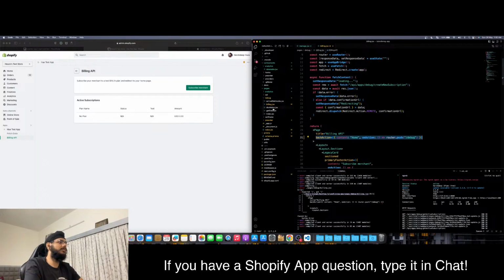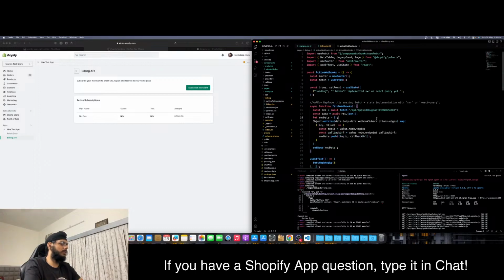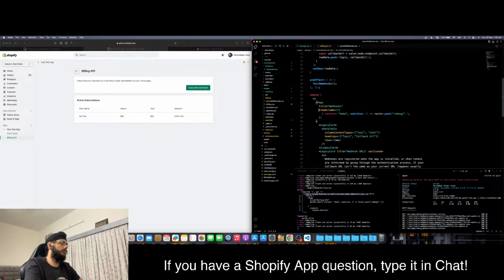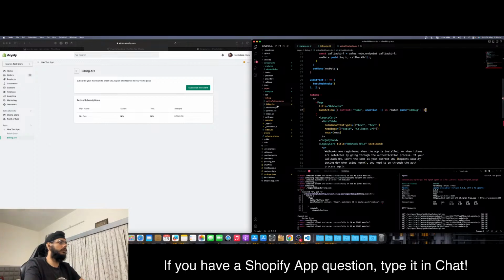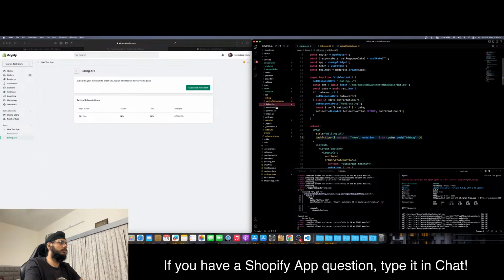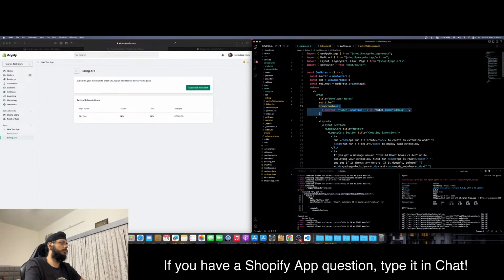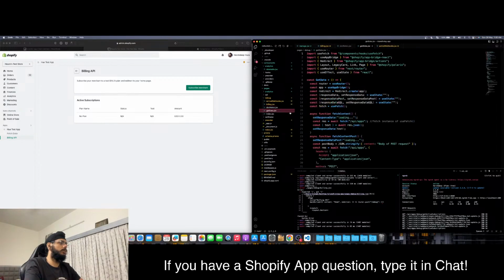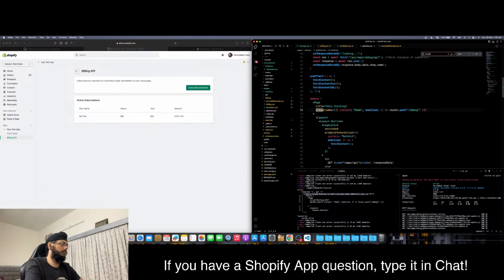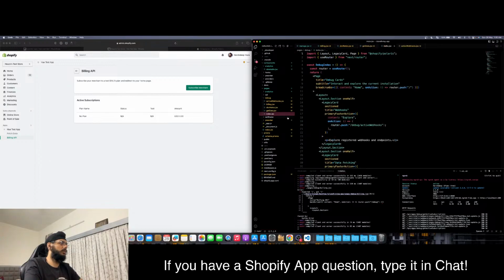Okay, I can just quickly update that. Okay, this is done. Dev notes, get data, and the index.